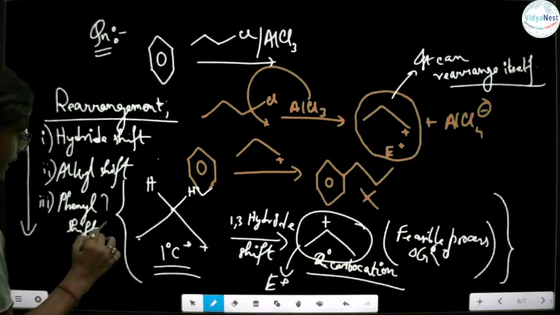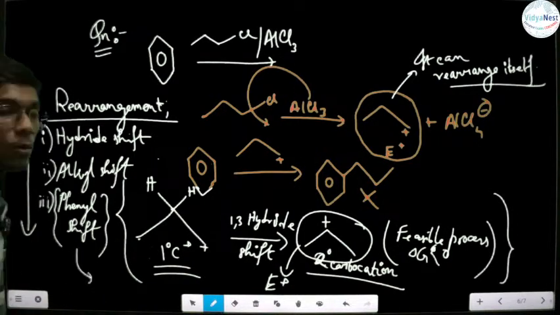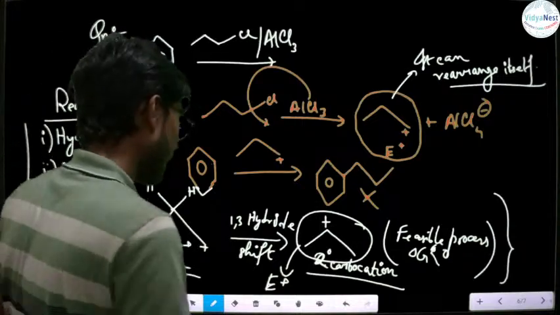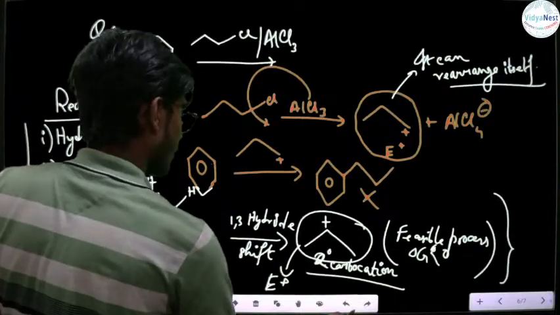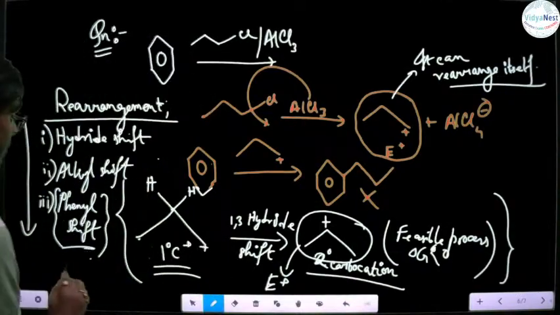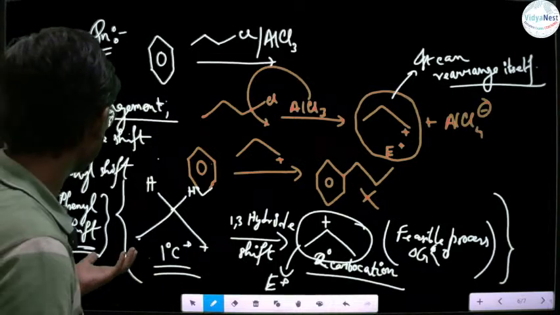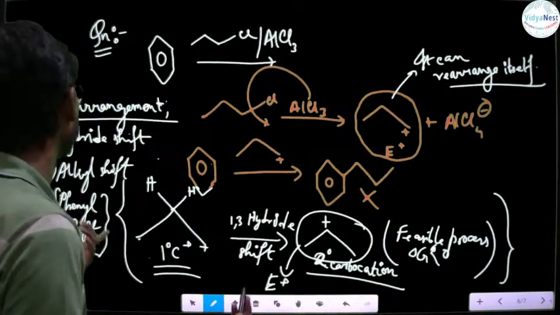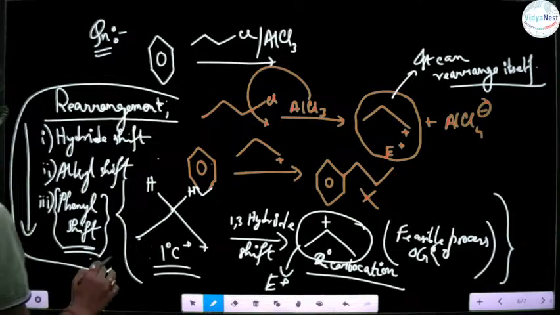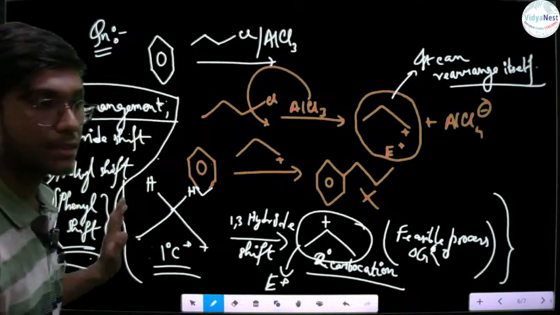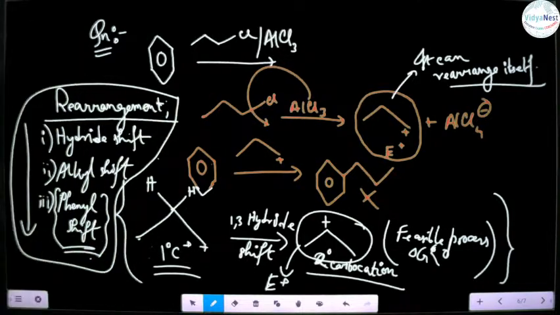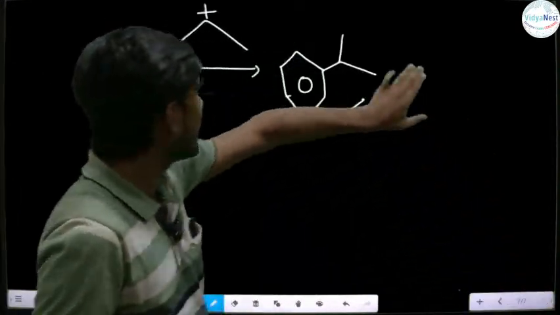We will see this phenyl shift phenomenon in the pinacol-pinacolone rearrangements, which we will do in the E1 mechanism. There we will see how phenyl shift takes place and we obtain particular stable carbocations by this as well. So this is the rearrangement of carbocation. You have to keep this in mind. That's the priority order from top to bottom: first you will check for hydride, then alkyl, then phenyl. So that's the reason why this is the correct answer.